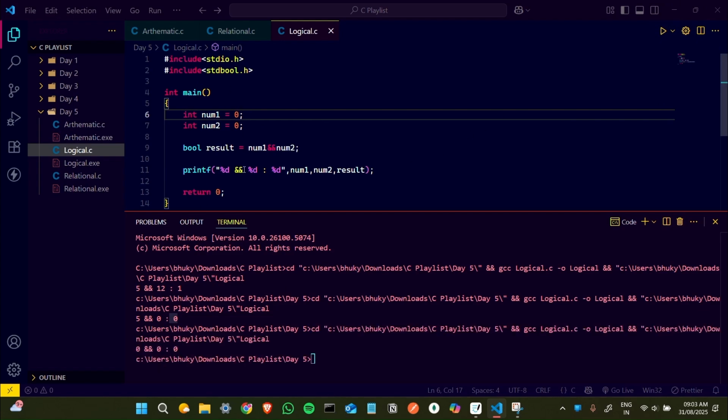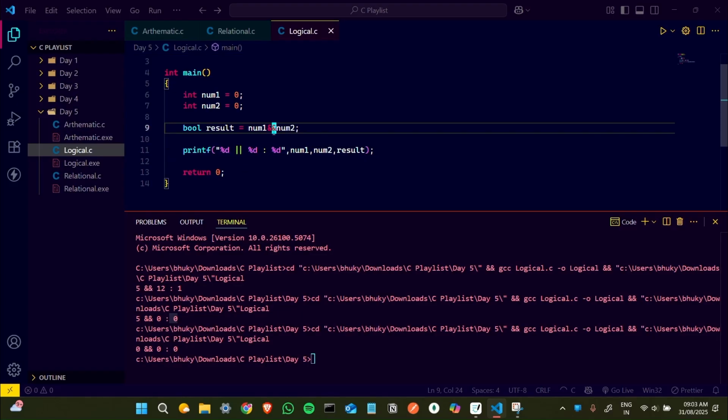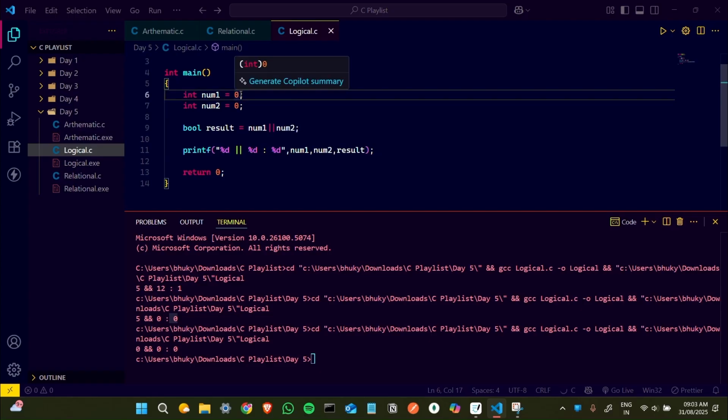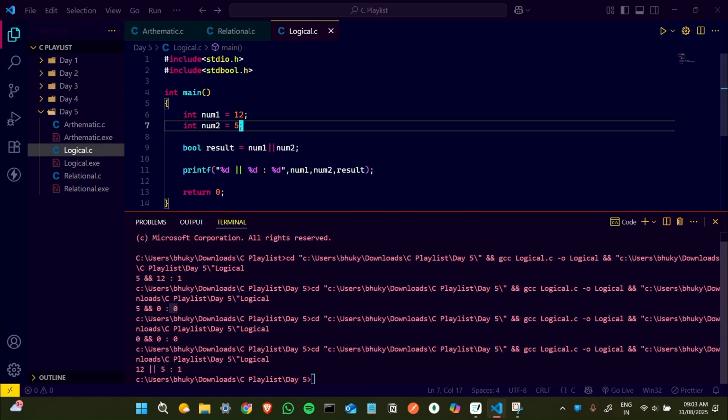Okay, and let's give logical OR, and let's give the numbers as 12 and 5. Okay, and let's run this. So this is going to give us true because this is true, this is true. So if both are true, eventually it will give true.